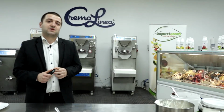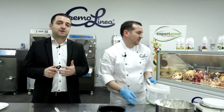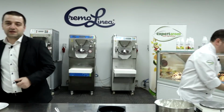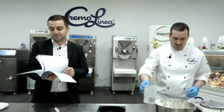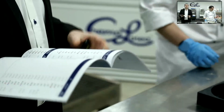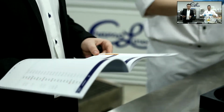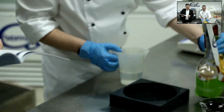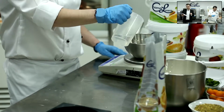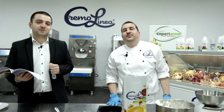Okay, now, as is the case with a lot of items from our product range, the Crick&Crock can be easily used in both pastry and gelato products. Some other products from this range are the Cremoloso Bisco Crispy, and I will just browse through our catalog and show you some things. So the Cremoloso Bisco Crispy, as I was saying, is the same type of variegato, but with Bastogne biscuits inside. We also have the Mandorella Crick&Crock, which is an almond cream with crunchy biscuits. The Monella, which Raresh just showed us. And my personal favorite, the Nucerella Crick&Crock, which is a hazelnut cream with crunchy biscuit pieces inside. And also, later on, we'll take a look at the Pistachella Crick&Crock, another very, very special product.